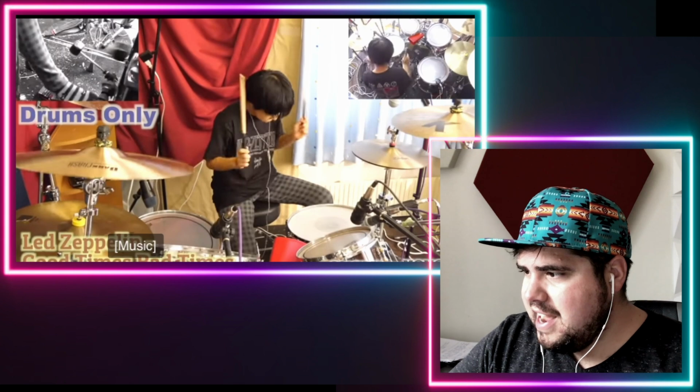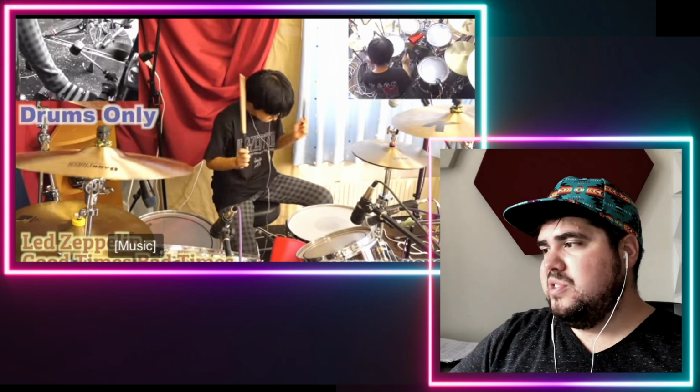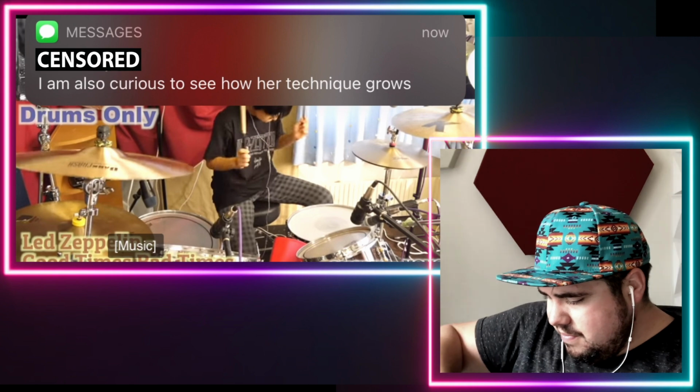I'm curious to see how her kick technique changes as she grows. Because obviously right now her drum throne is at a very normal height, like the snare is right where it should be, but her feet are still pretty high in relation to the kick drum. So I wonder if she'll adjust her kit as she grows or if she'll kind of grow into it, because a lot of people have pointed out how she has this leverage on her kick drum.